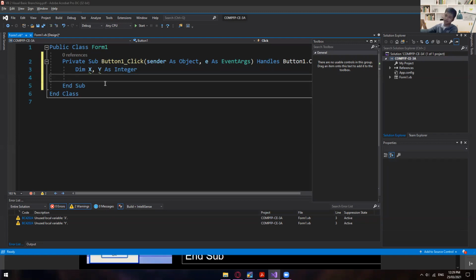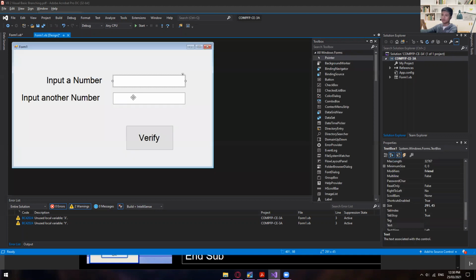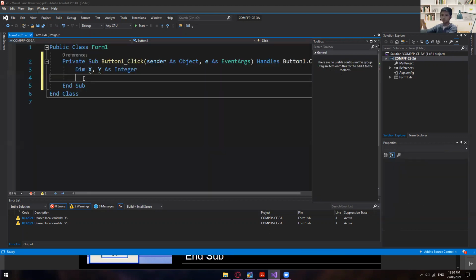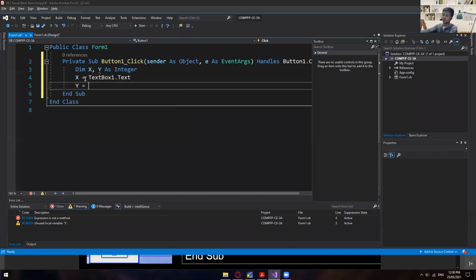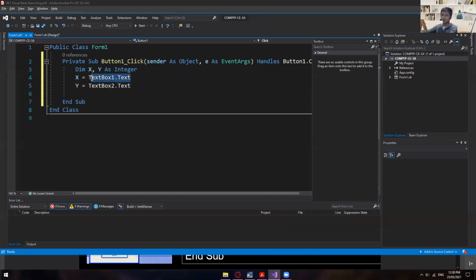And then the next thing that we need to do is determine where the values of x and y will be coming from. For the x, it would be the text box 1. For the y, it would be the text box 2. So x is equal to TextBox1.Text, and then y is equal to TextBox2.Text. Again, whatever is the value of your text box 1 will be passed to our variable x.